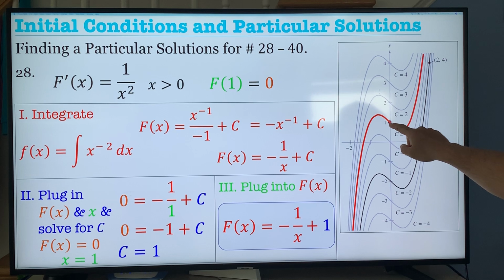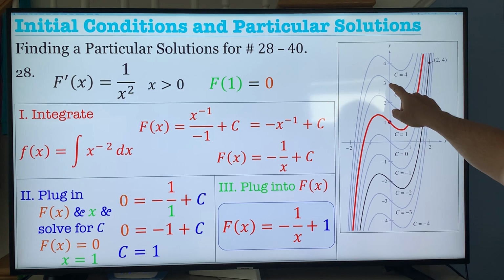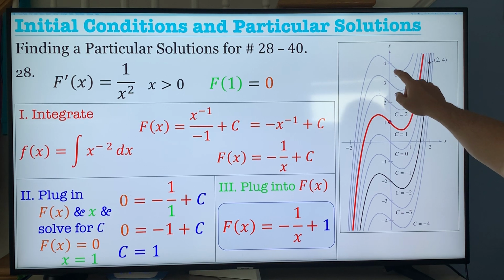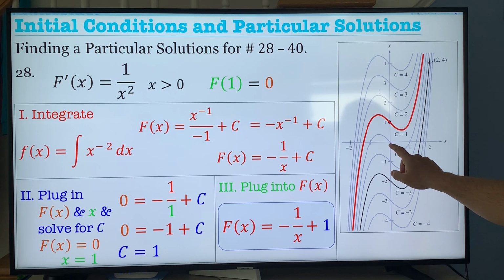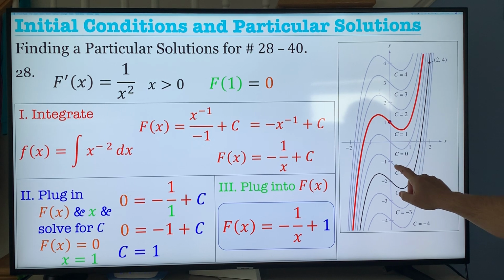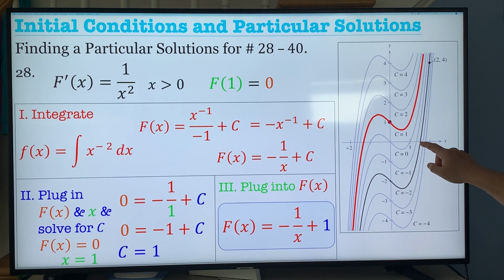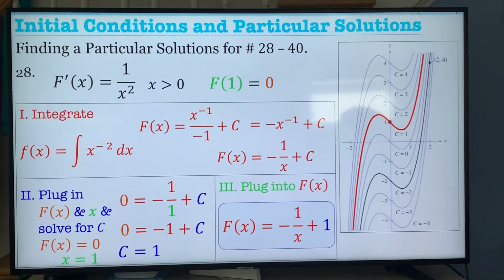Now, if I picked a point, say f of 2 equals 0, it'd be this graph right here. My c would be 2. If I pick this graph right here, 3, 0, you can see 4, 0. I could pick a point that's 0, 1. I'd get this graph. I could pick a point that's, I don't know, negative 2, 1 here, or 0, 3 halves. I would get that graph right there. So depending on what your c is, gives you different graphs, right?